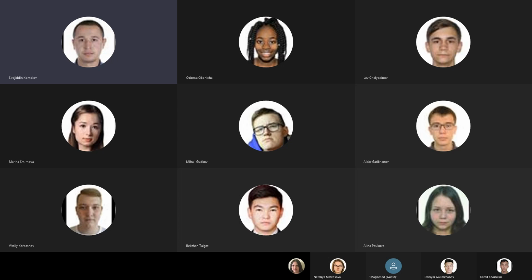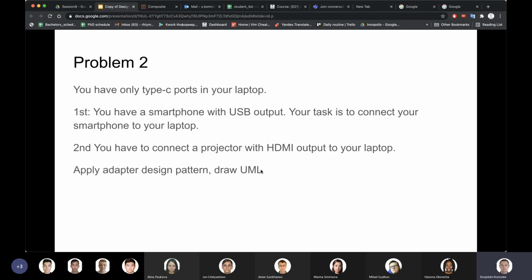And let me introduce the second problem. I hope you already read it. The second problem is about applying the adapter design pattern. So let's say you have only Type C ports in your laptop, right? First of all, you have a smartphone with USB output, and you want to connect it to your laptop.